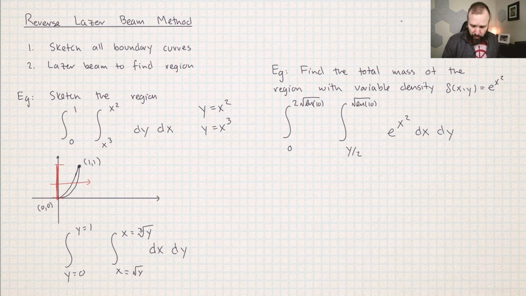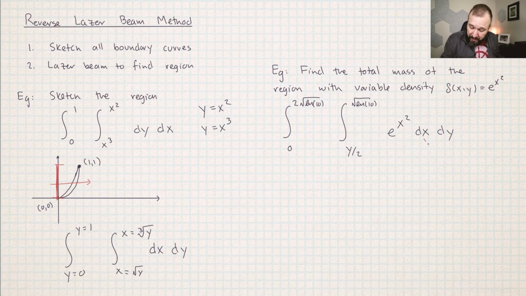So what's the issue? The issue is that e to the negative x squared does not have an antiderivative in terms of elementary functions. There just isn't one. We just don't have the name of a function that when you take the derivative, it gives you e to the negative x squared. So the way this problem is set up right now, we are legitimately stuck. There's no way to come up with an antiderivative, so I just can't work out the answer.